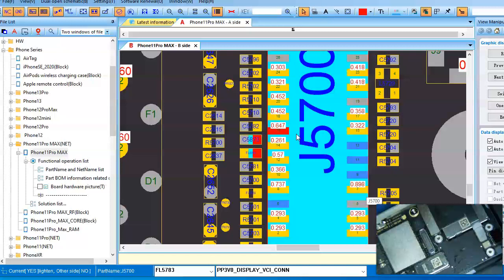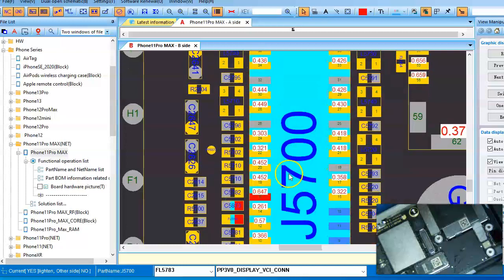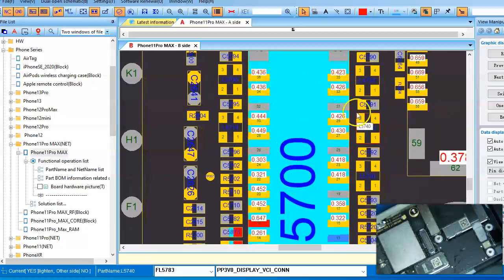My sole focus is the PP3V0 display power line. I went down and measured the diode mode value on this pin right here. The first time I did it, I got something like 2.54 volts, and it's supposed to be 0.647. So something is definitely wrong with that line. And those are display filters that can also cause a black screen.